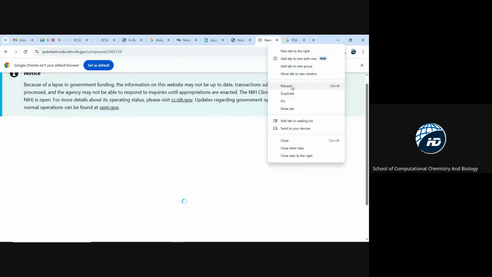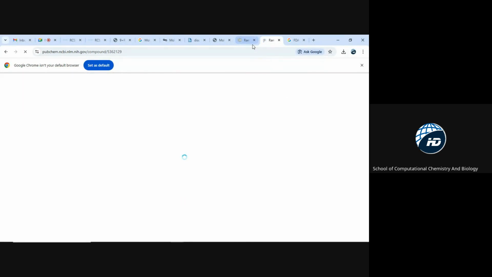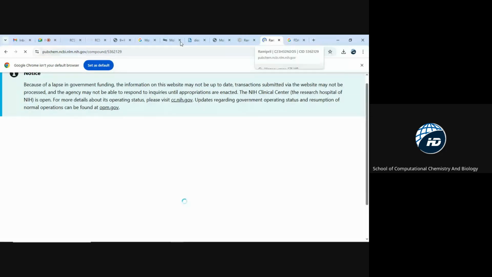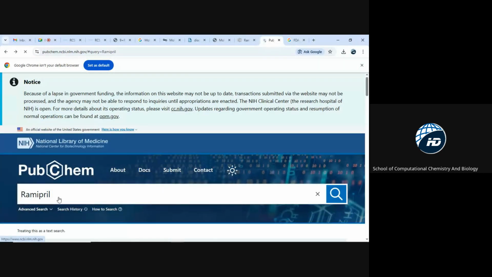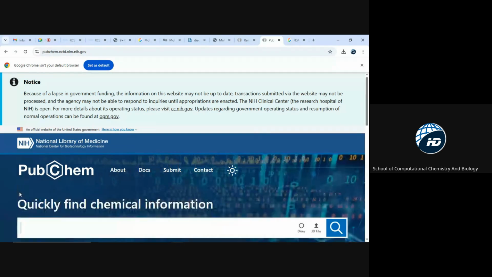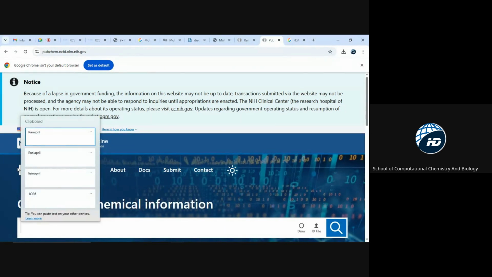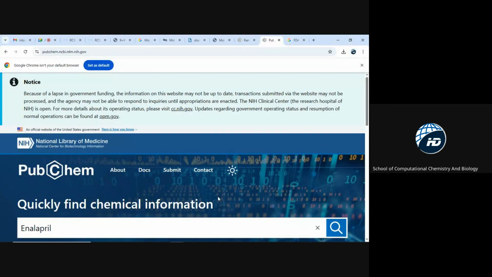I can duplicate this and probably do same for the other compound. Why is that one green? I will now download my enalapril.